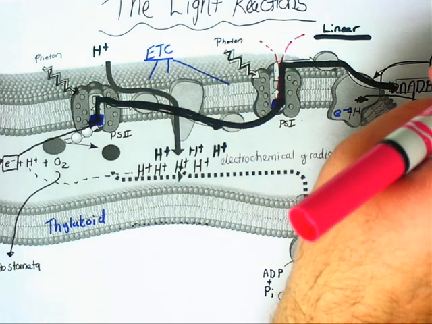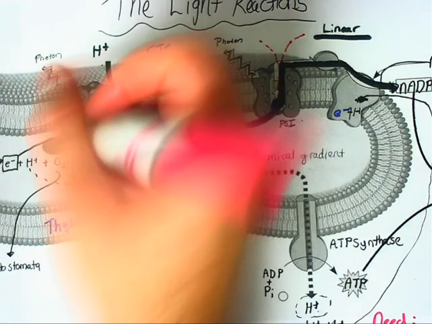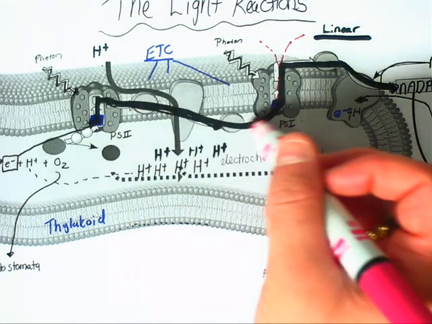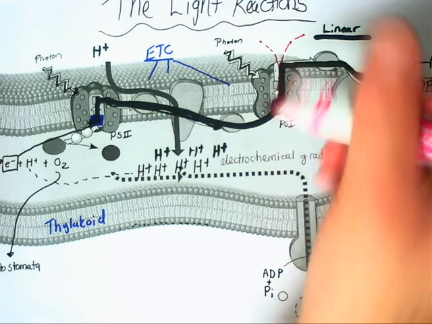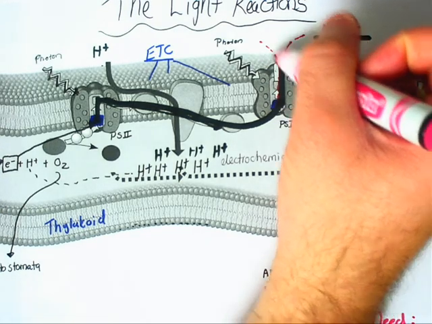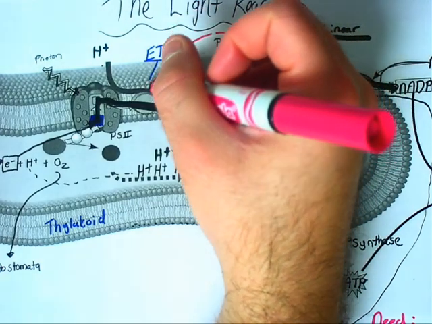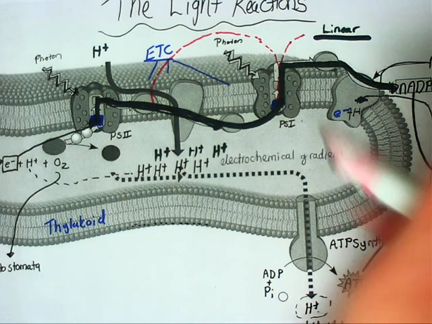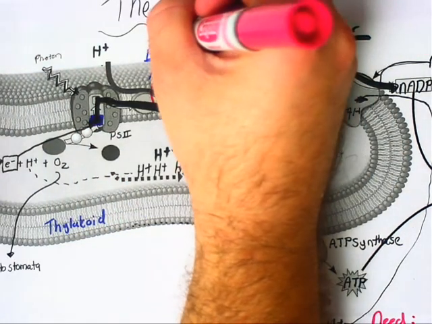Now, your book describes this as something called cyclic electron flow. And what this states is that the electron passes from photosystem 2, excitation, to photosystem 1, excitation. There's a 50% chance that this electron is excited in photosystem 1 and passed on to an electron transport chain that it's already been through. Then you're like, you're making this up. Nah, dude. It's in your book. It's called cyclic electron flow.